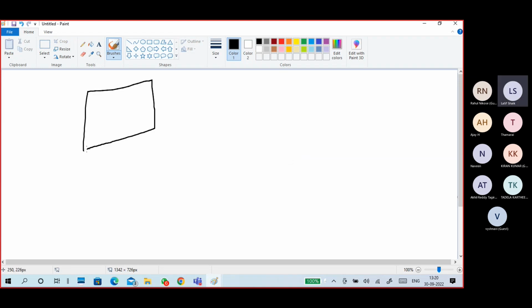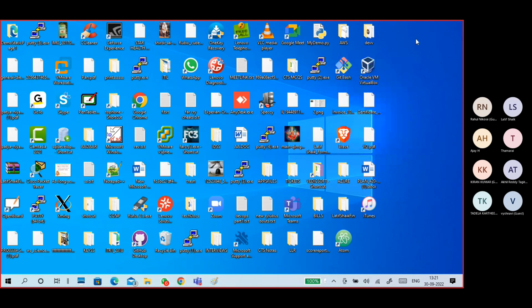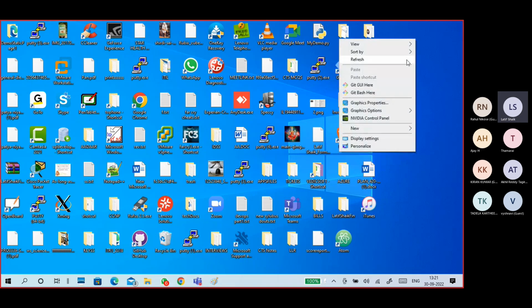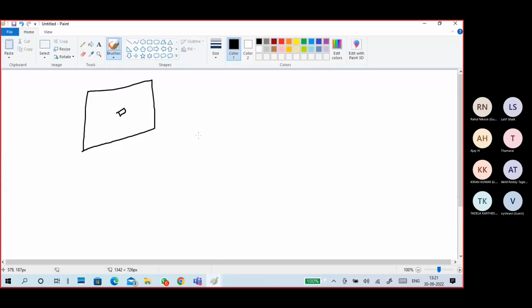I got a screen. Now I want to open an application, or I do a right click and refresh, and it's taking a lot of time. Just a right click is taking time. Or if I open some application, it takes a lot of time to open. The operating system is loaded, but it takes a lot of time to work with the system. What to do?